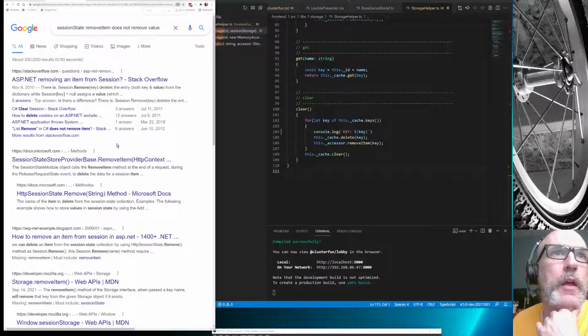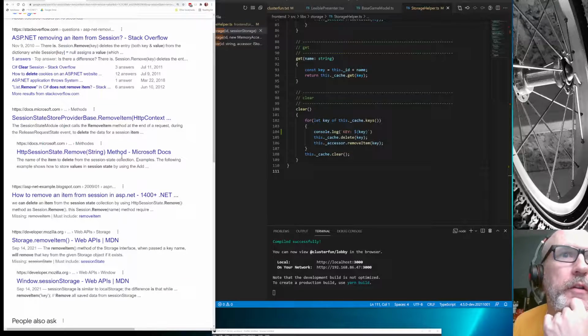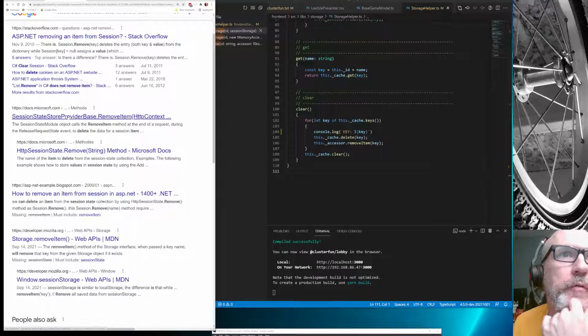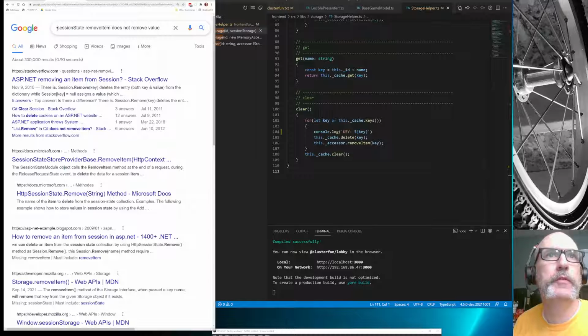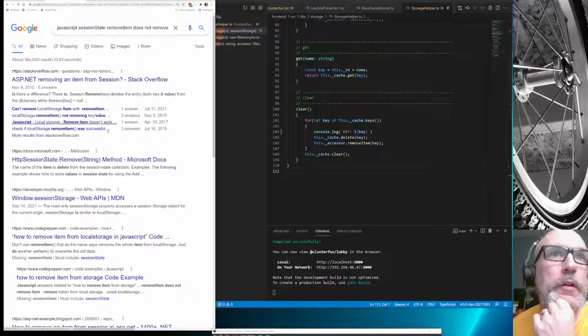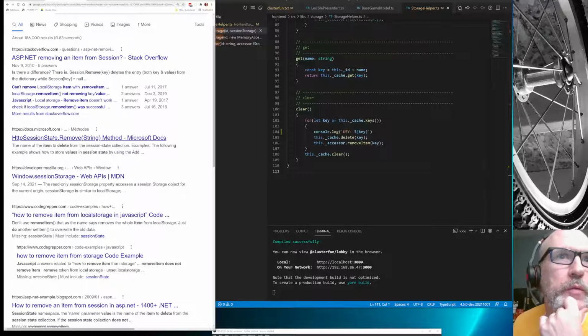Bigger. Session state. How to remove an item from session. I don't want ASP.NET. I want JavaScript. Okay, still giving me ASP.NET stuff. Okay, remove. Is it just remove?